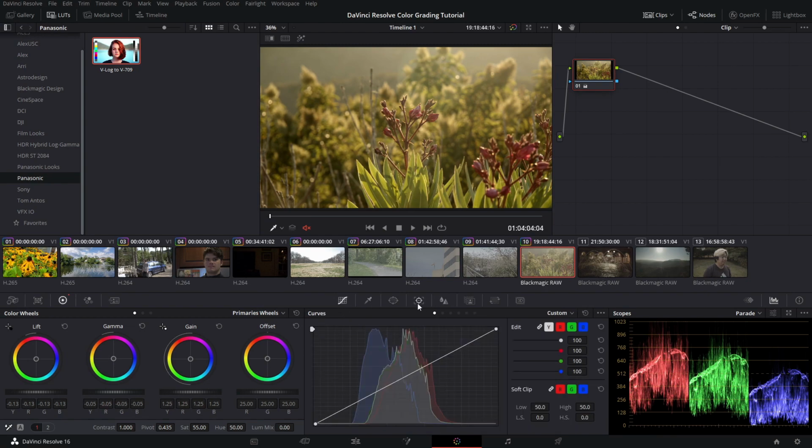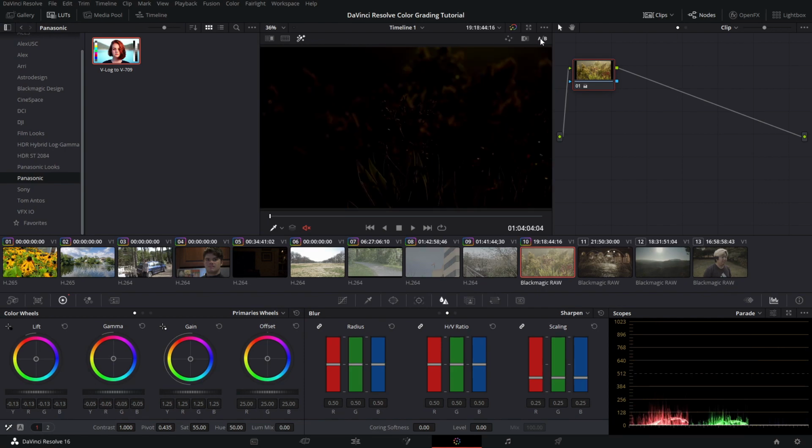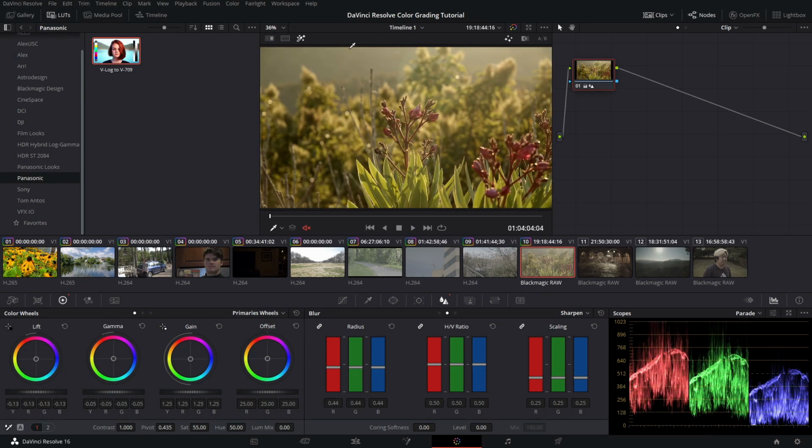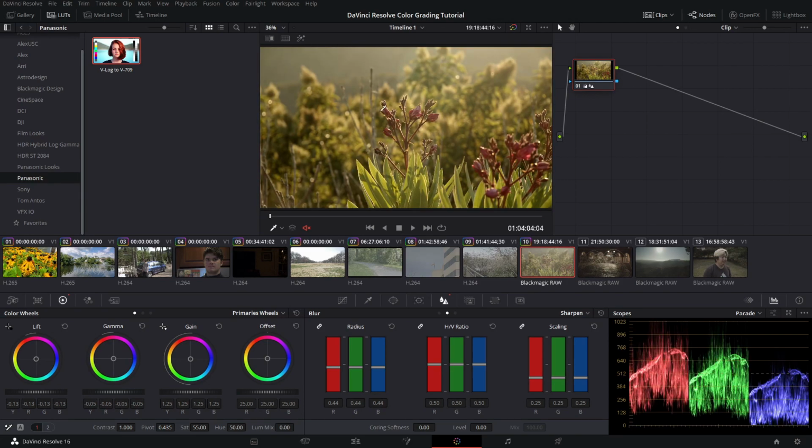But if you do mind it not looking that sharp, go here to blur. And yeah, I know it's called a blur, but if you click here in this menu, you can go to sharpen, and then you just have to click here, the little magic thing, click AB, and it'll show you the edges. Now what you want to do is take the radius, pull it down until you can see the edges, but not too much, so usually around 45 down to 40 is good. Then you can click the magic thing again to turn it off, there. So then you get a little comparison.